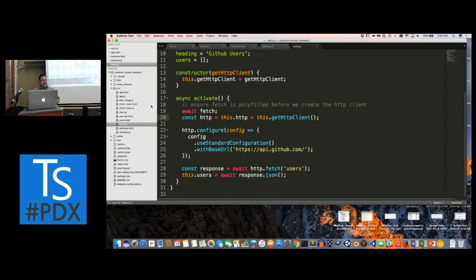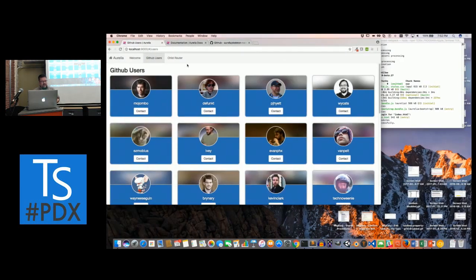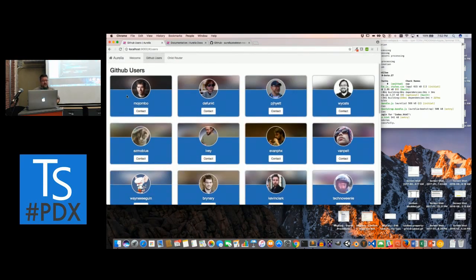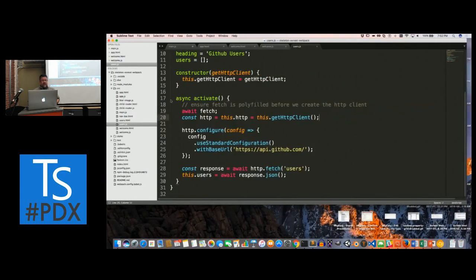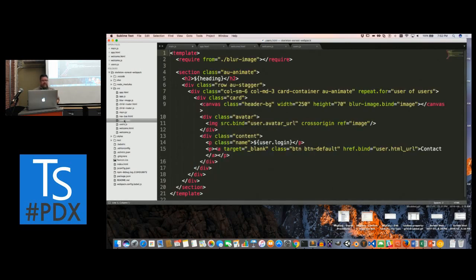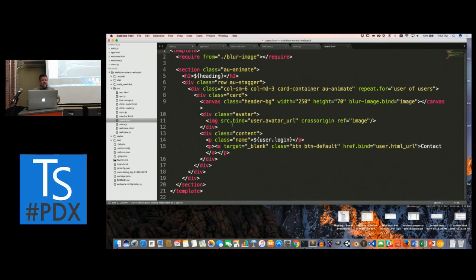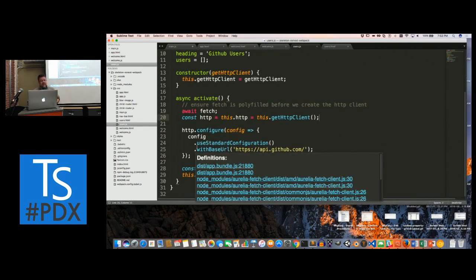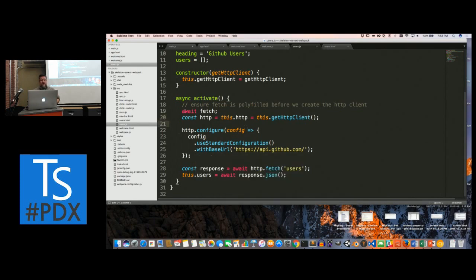All right, so you see now that we've got an array of users, and it's pulling everything in from GitHub, doing all the bindings for us with very little code to actually show. I think we actually had about the same amount of markup to show either one, but very little to actually have a data-driven screen that's going to an external endpoint and bringing that back. And again, you don't have to do async await. You could use the promise-based.